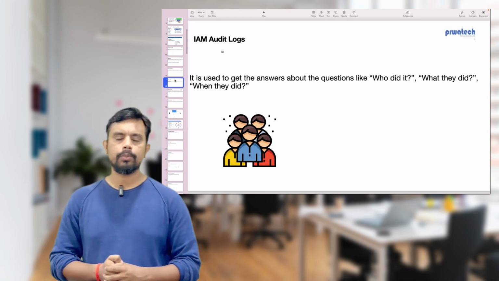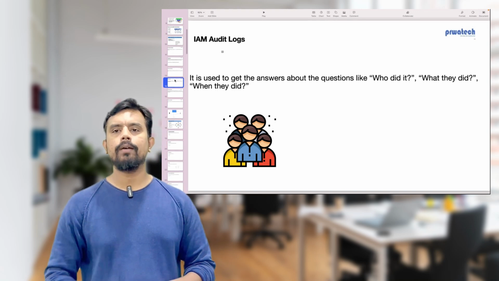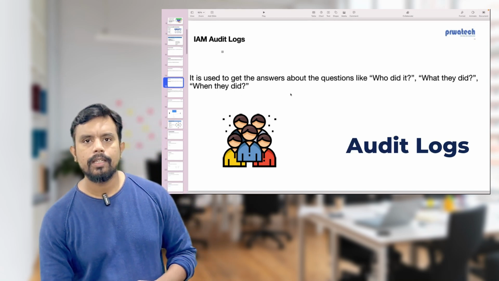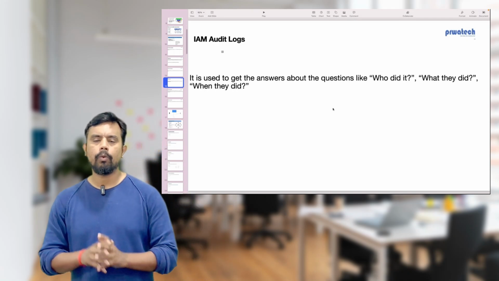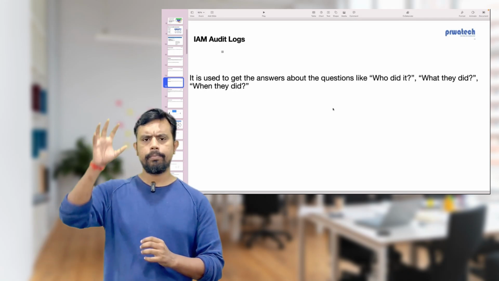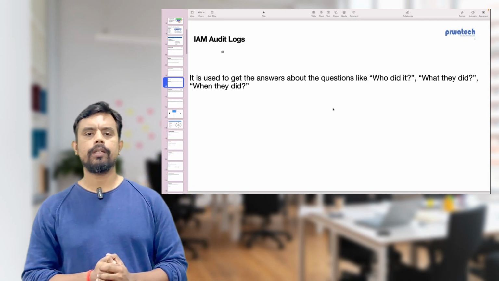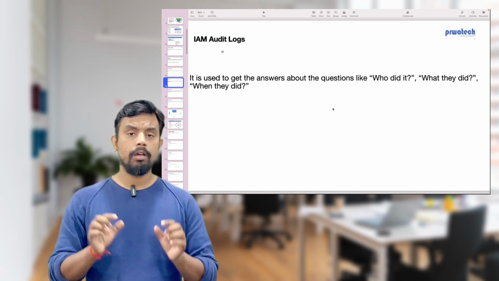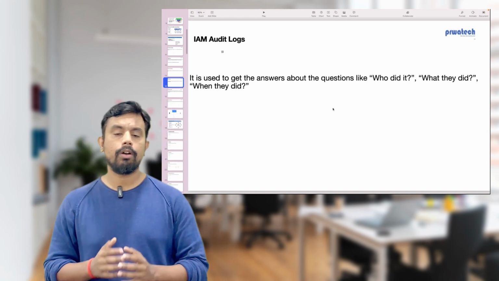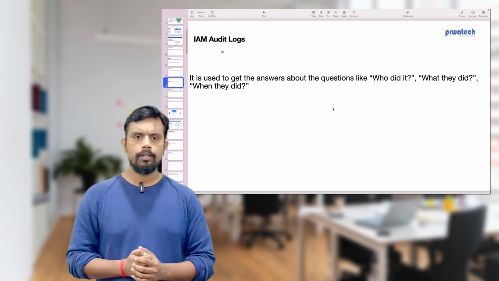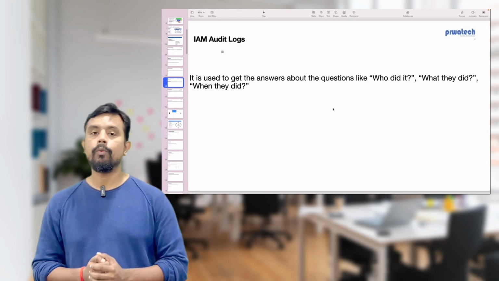In that case, what will you do? You don't need to bother about that. You have audit logs. Inside the audit logs, you can simply check who did what. Complete information you can get. It's very simple. What time, whether it was accidental or intentional or any reason, you can easily identify who did what.